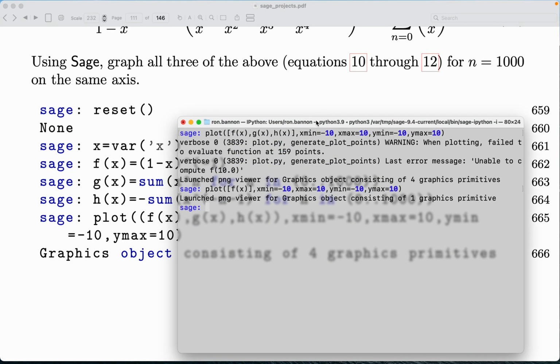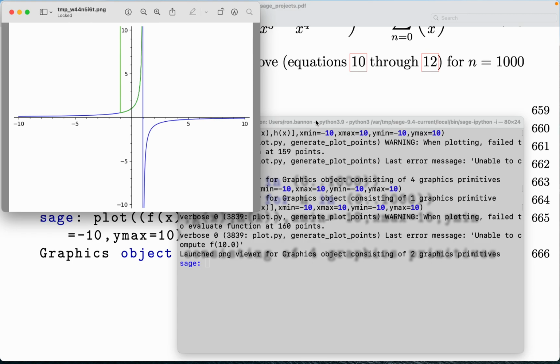I'm editing the code, by the way, and I'm going to put in the other one. What do we do? That was g of x, right? Comma g of x. So this is going to graph two pictures on the same axis. And remember what I said about g of x? It's going to fit f of x only on the band between -1 and 1. Let's do that. And what do you get? I want to point out the blue curve is f of x. The green curve really looks very strange, like vertical. It's really not vertical, but it looks vertical. And it only fits it between -1 and 1.